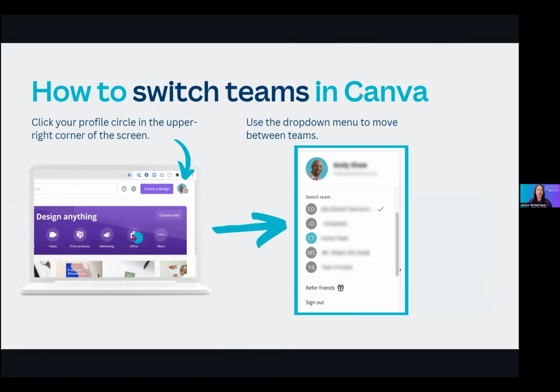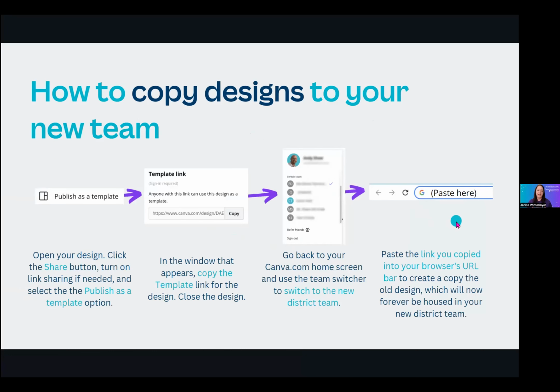Switching teams. So if you had an account before, or if you had an EDU account that you were using and you have designs in both, I leave these in here mostly because I share these slides out, but you can switch between the Jordan district team as well as your own personal team if you had one before, using that upper right corner, or now it's also in the upper left in that box you can drop down. So you want to make sure you're in that district team working in that so you can share with staff and students a little bit easier.